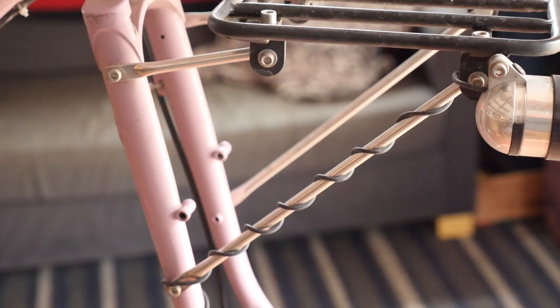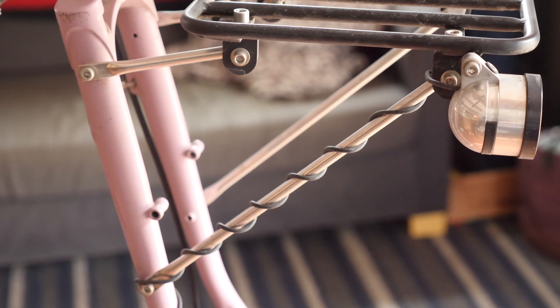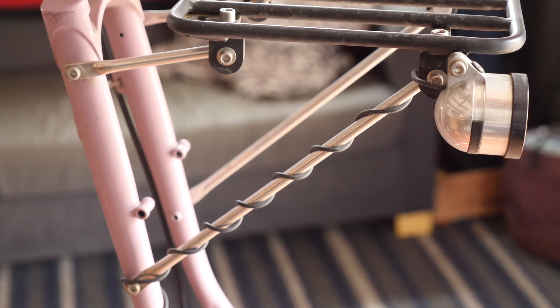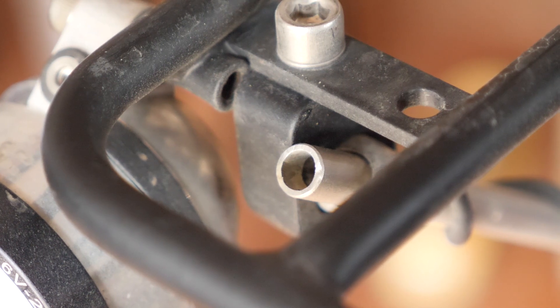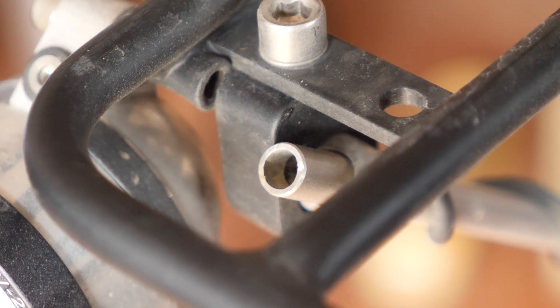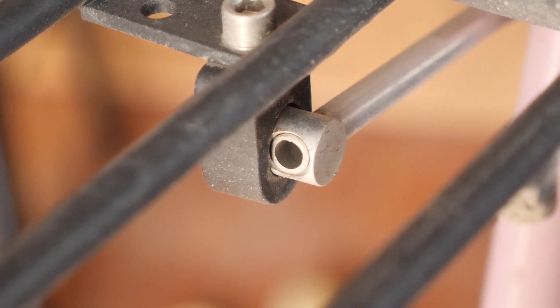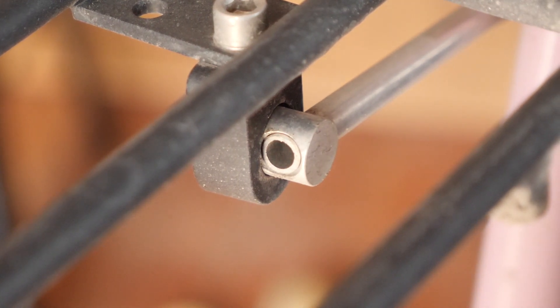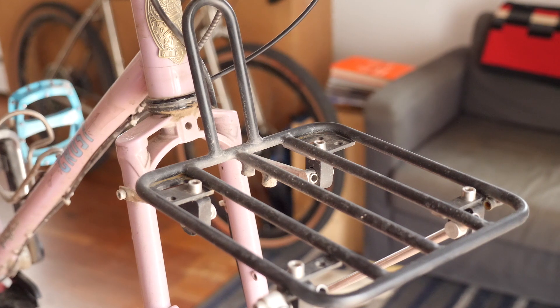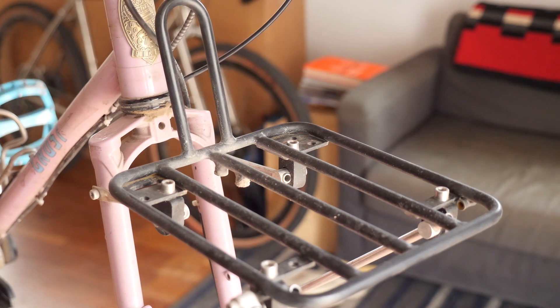If there are any negatives to the rack: the struts do not match the rack color — it would have been great if the struts were black to match the black platform. Not a deal breaker, but I know some people are matchy-matchy. Another negative is I wish the struts were a little bit longer so it could fit more bikes, and that they were solid rather than hollow — because the way the struts are set up on my bike, I can't use the plastic end cap, leaving a gaping hole ready to catch rain. You can pick up spare struts — QBP sells some Salsa struts, or you can source from Tubus or Ortlieb — so not a deal breaker, but something I would change personally.